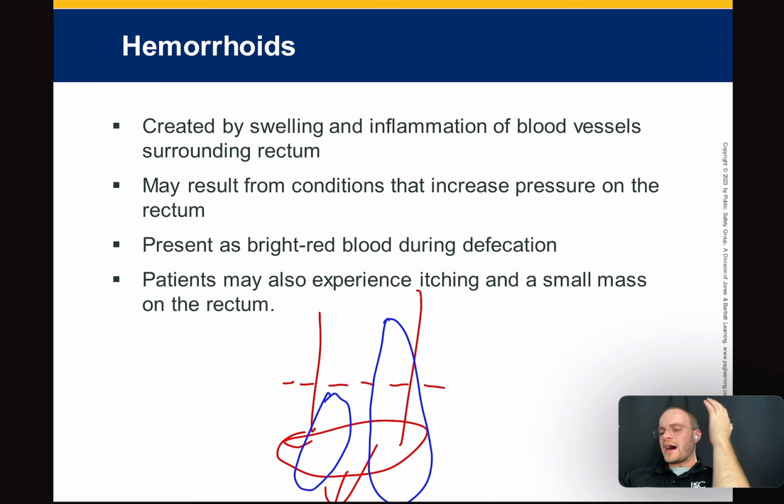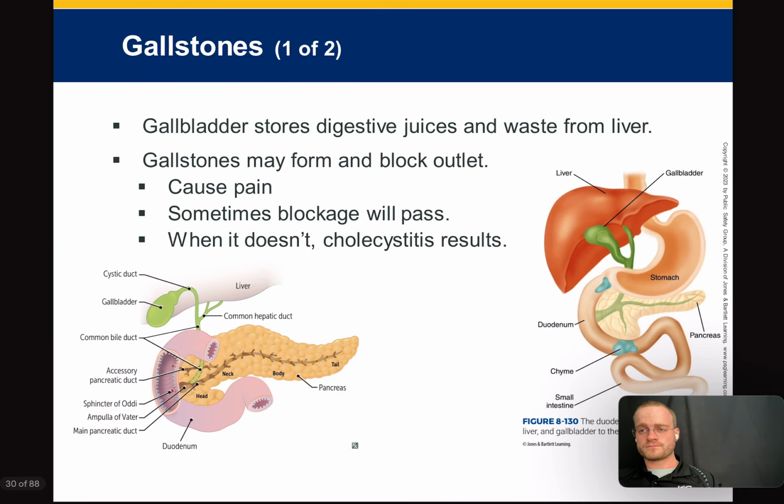So these can pop as well. They tend to not present with as much life-threatening bleeding, but they certainly can. What you'll get though is bright red blood during defecation. So when they bear down and poop or when they wipe, they'll end up tearing these a little bit, and so they'll get blood on their toilet paper or something like that. These can also itch. They can also be very painful. They can also be a mass, right? But it's worth knowing that hemorrhoids do happen. Sometimes these have to be surgically repaired. Like I said, these can be very, very painful or not painful at all, or both, a mixture.